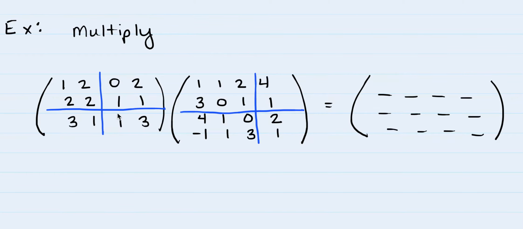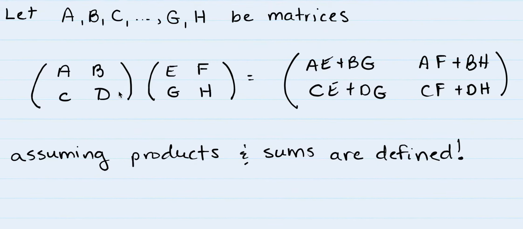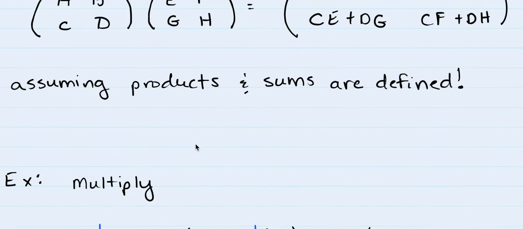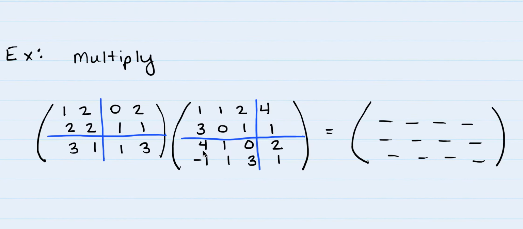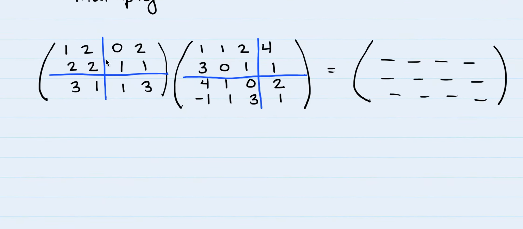So what I'm going to do is I'm going to use this formula we see up here to multiply these two matrices together. Now, you have to be very careful with how you break these matrices up. The reason I can break these matrices the way I have is because, look, this is a 2 by 2 matrix, and I'm going to multiply it with a 2 by 3 matrix. So as long as the number of columns is equal to the number of rows, we can multiply them. So you have to be very careful when making blocks.